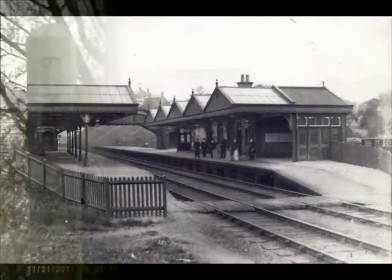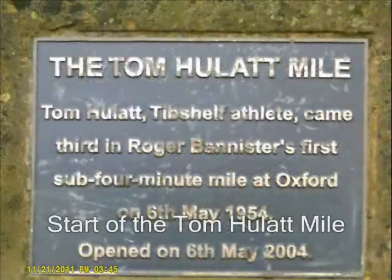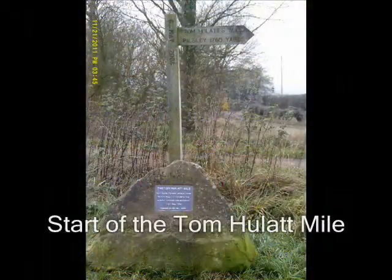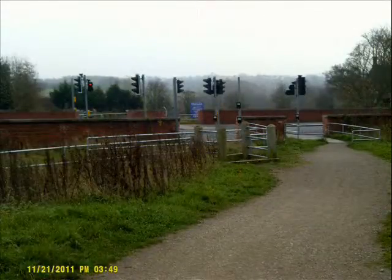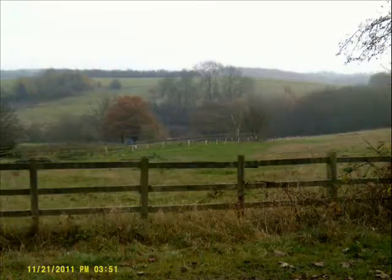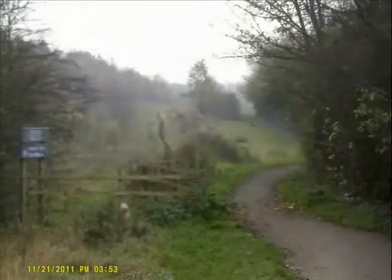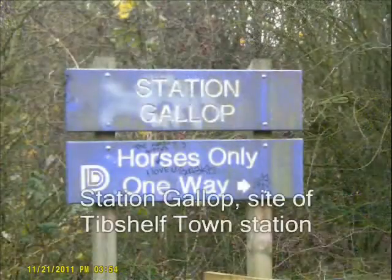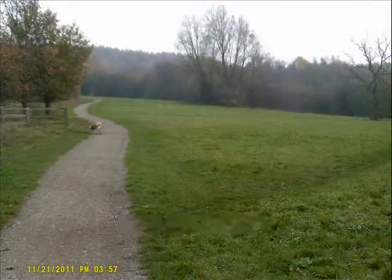Mining in Tib Shelf dates back to the 16th century, with shallow mining recorded in 1550. These early shallow mines of about 30 feet were privately owned and very dangerous. In the second half of the 19th century the Babington Colliery Company arrived and changed everything. Their first deep pit was opened in 1868 as Tib Shelf Bottom Colliery, with production lasting 65 years until closure in 1933. Their second pit opened in 1891 as Tib Shelf Top Colliery, closing in 1939 after 48 years.